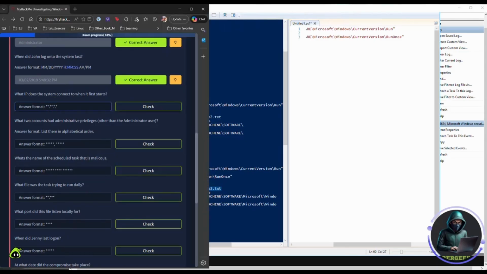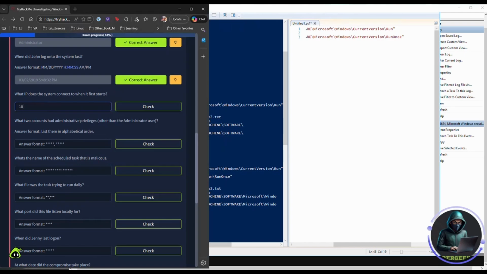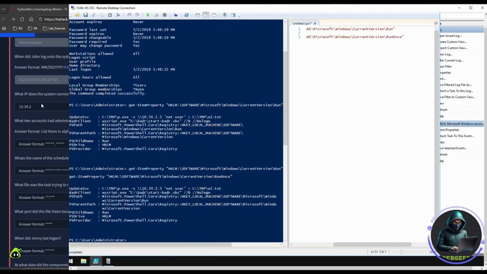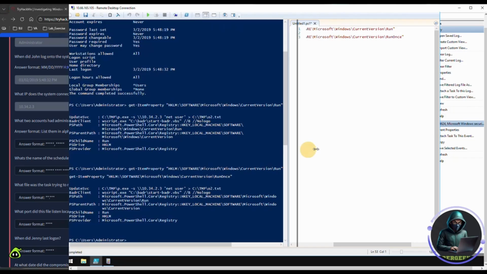So the IP address will be 10.34.2.3. Anything here runs at startup, so that is a good thing.